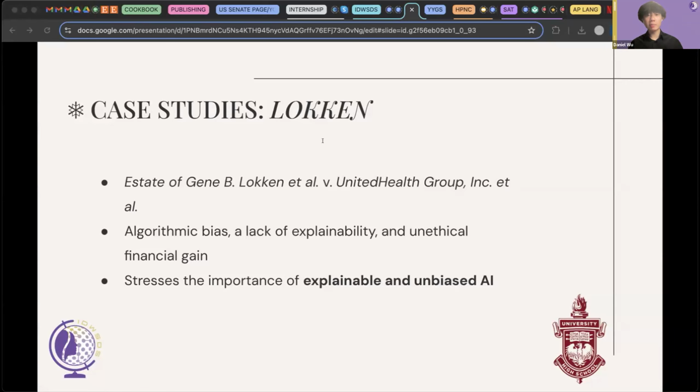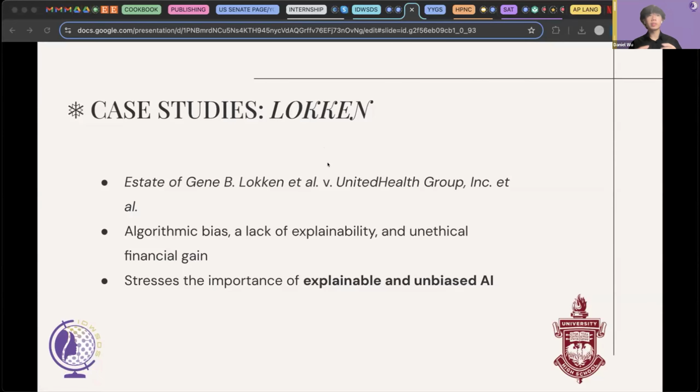And there was also a pronounced discrimination against the elderly patients and disabled patients. It's also overruling real human doctors' decisions. Furthermore, this model was reported to have a 90% error rate, and the insurance group was firing and reducing the pay of doctors and nurses who stray too far from the model's estimate. It just became very clear that the insurance group using this model was a big unethical scheme for money. And millions of Americans were dependent on this insurance group that was using this AI software unethically.